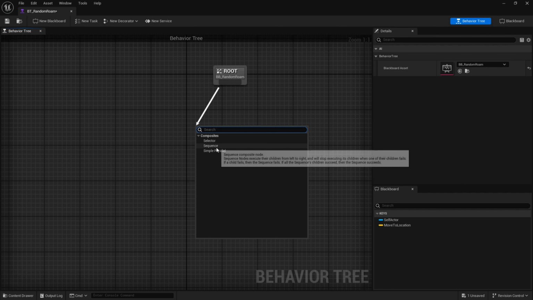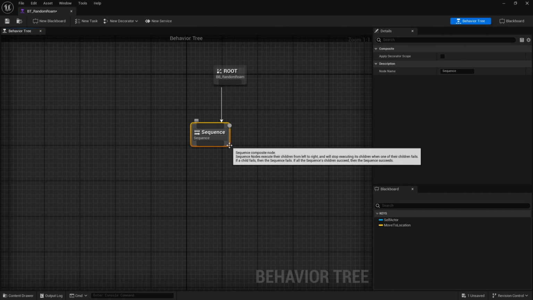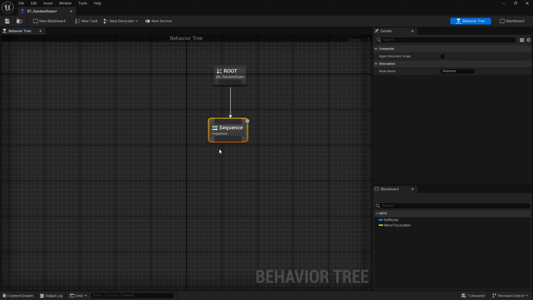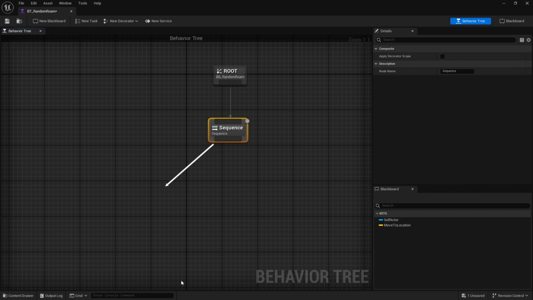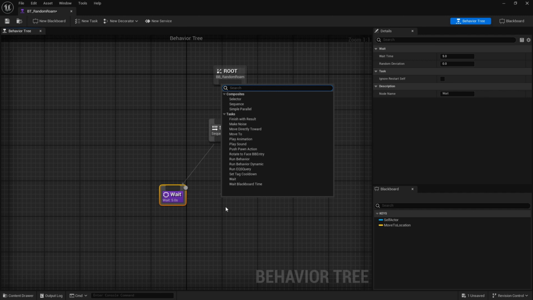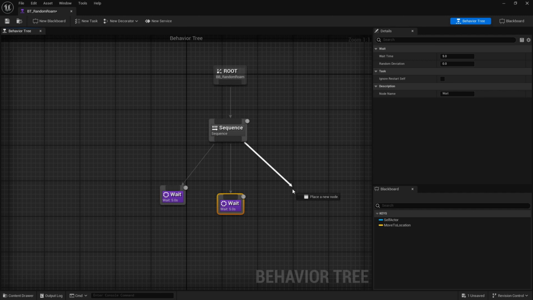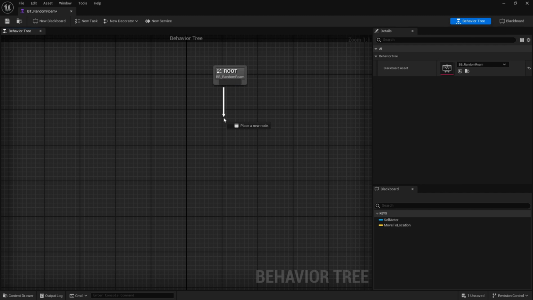Then you have your sequence node, which is actually the one we're going to be using in this example, where it follows an order of operations. It's going to do task 1, then task 2, and then task 3. And then finally, I'm not 100% sure on the simple parallel.